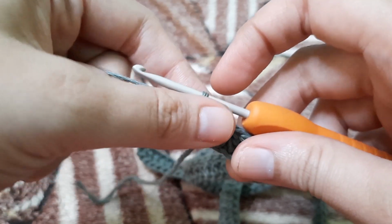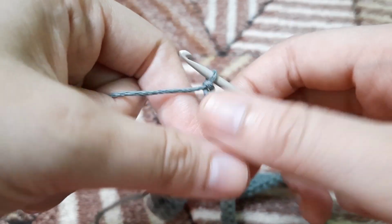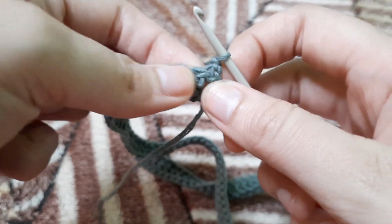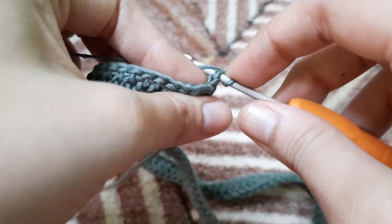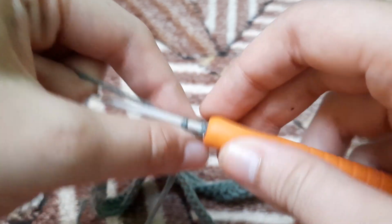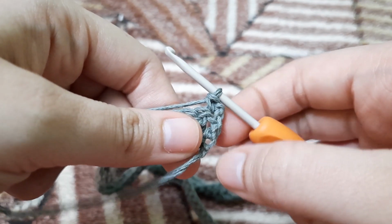For that, we'll chain 1 and turn around. And we are going to make a single crochet stitch on top of the first stitch. So for that, we'll insert our hook in that first stitch, yarn over, pull through, and we'll be left with 2 loops. Then we'll yarn over, pull through the remaining 2 loops. So this is a single crochet stitch.